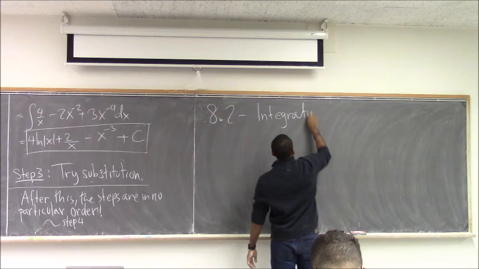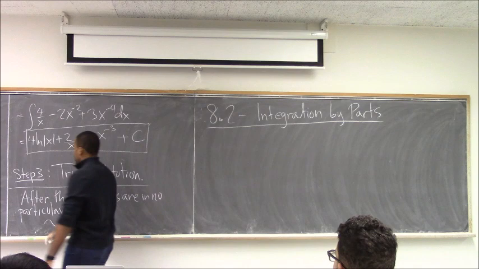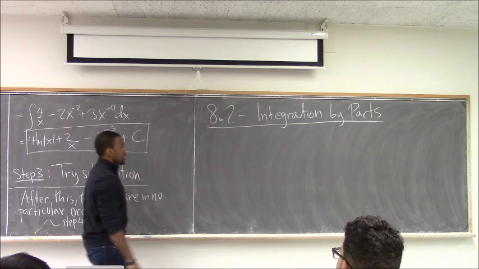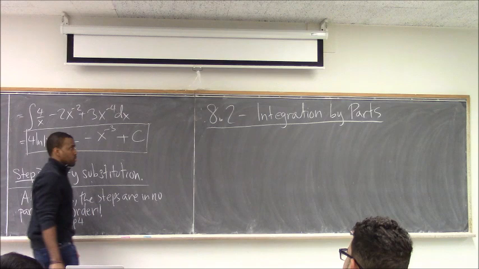And we are going to see why it has that name, as well as how to do it. Now, if you're paying attention, you do realize as far as the real strategic machinery goes, in terms of differentiation, sure you have all these basic rules like the power rules and things, but in terms of strategies, there are really only two. You have the chain rule, which is a super important one, and the product rule.